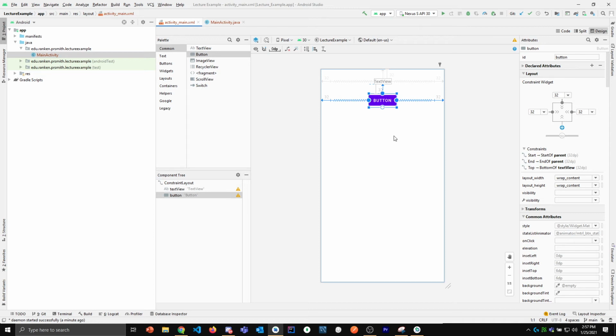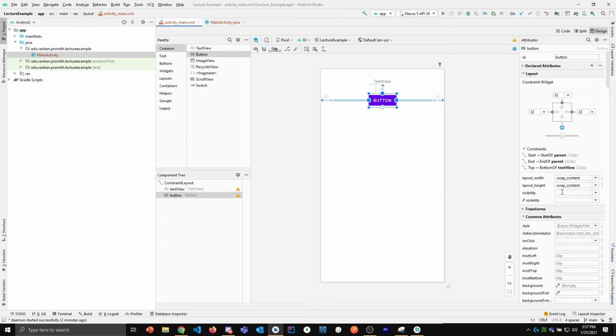So you'll see the counter go up as we click the button. And if I hit the back arrow on the device, then the counter will go down. So we'll see what it means to send and receive some data with even just this one activity. All right. So I'm going to call this button.